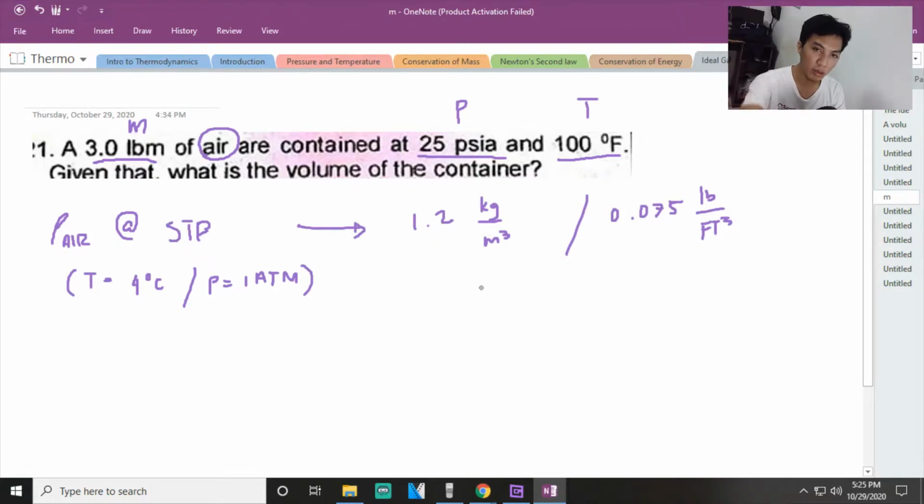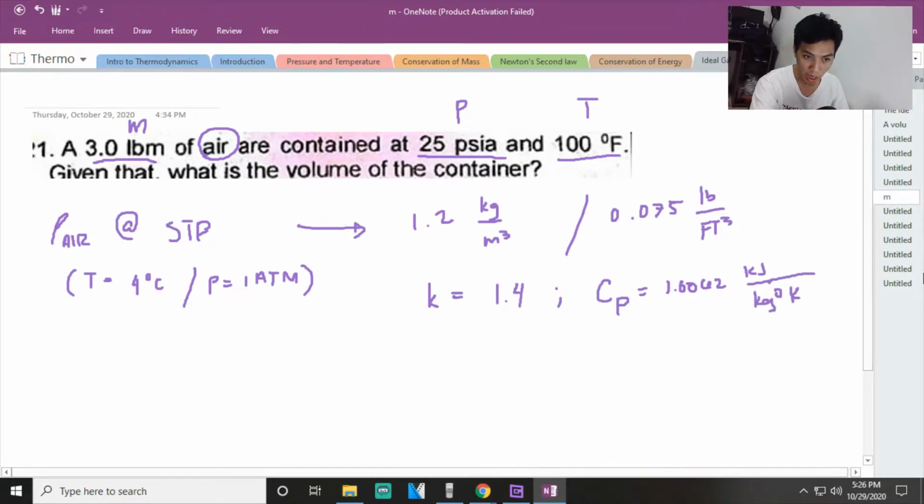Now, makikita nyo doon sa likod ng inyong book, binigyan ko kayo ng book ni Santa Maria, that the constant of air, gas constant of air is 1.4. What is the CP of air? The specific heat at constant pressure is 1.0062 kilojoule per kilogram degree Kelvin. Ito, madalas natin gagamitin kaya kailangan kabisado nyo siya. And then yung CV, ano ba ang CV ng air? Siyempre, lagi mas mababa ang constant volume specific heat ni air kaysa dun sa kanyang constant pressure. That is 0.7186 kilojoule per kilogram degree Kelvin. Okay? So, ayan yung CP and CV niya.